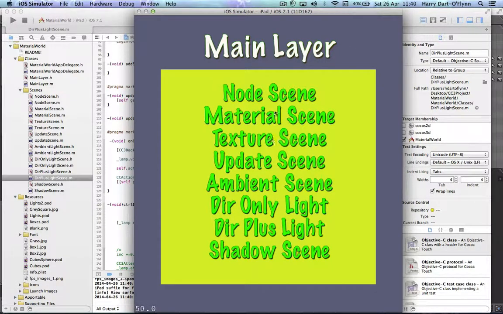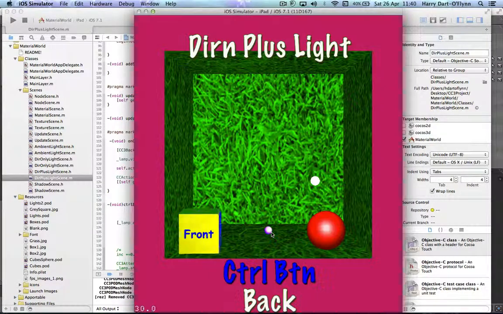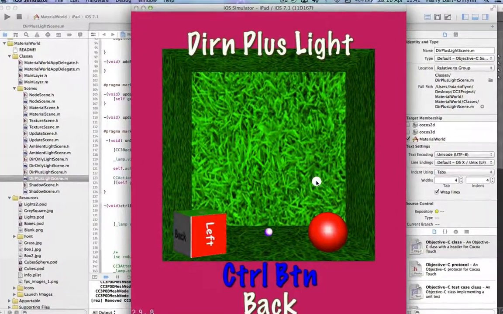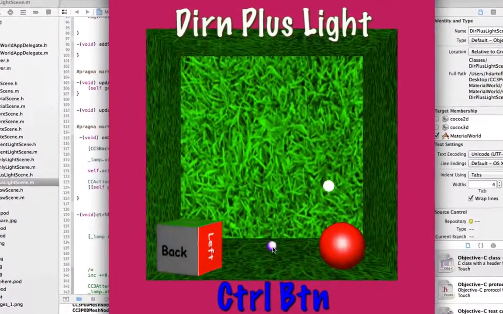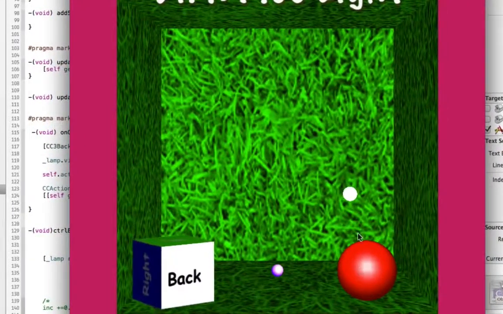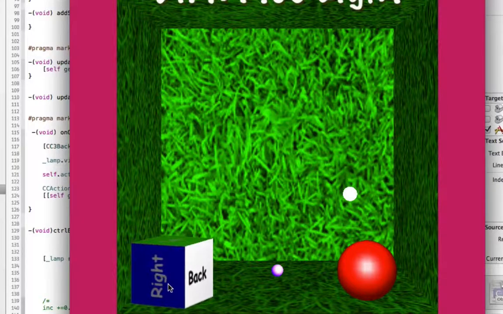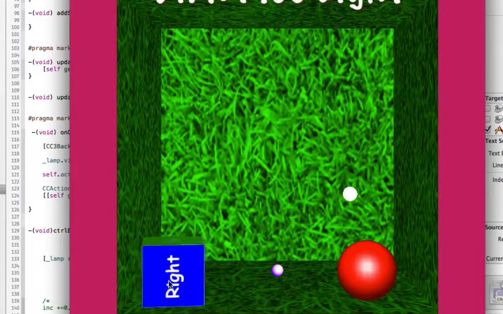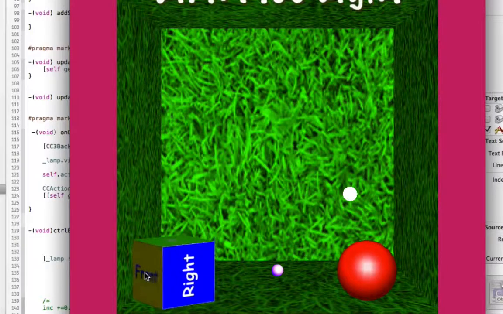Okay, and here I am. The menu is opened and now we're going for what I've called the direction plus light scene, just to indicate that it is the fancier light. Okay, so we click that and you'll see we have the scene as it was, but now the light, which is in the same position, is giving specular highlights from this position. You can see on the smaller origin sphere, the specular is pointing to the light, and on the red sphere, the specular is pointing to the light. And you can see that on the cube as it's coming around, it's getting the lighting on the front faces as they come around, and you've got the ambience to the back.